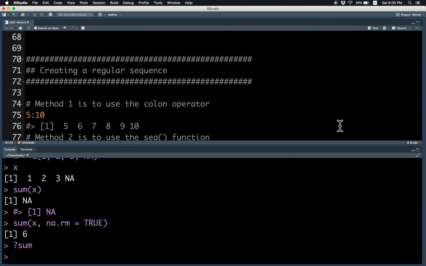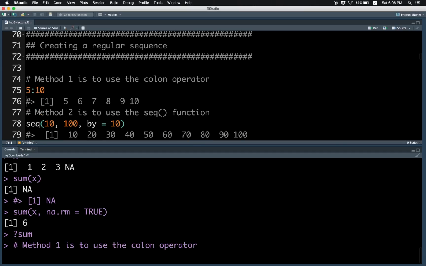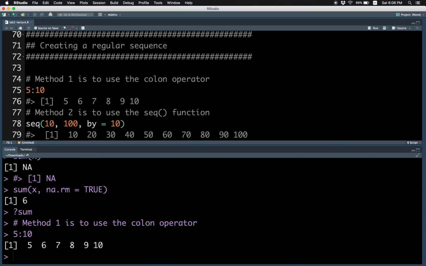Okay, so sometimes you want to create a vector which is a regular sequence. So for example, if you want to list the numbers from A to B, such as from 5 to 10, you can use the colon operator. 5:10 creates the vector of numbers from 5 to 10. More generally, you might want to create a regular sequence which has a different step size, not equal to the step size of 1. In that case, you can use the sequence function, or seq. So you have to tell it where the sequence starts, where the sequence stops, and the step size.